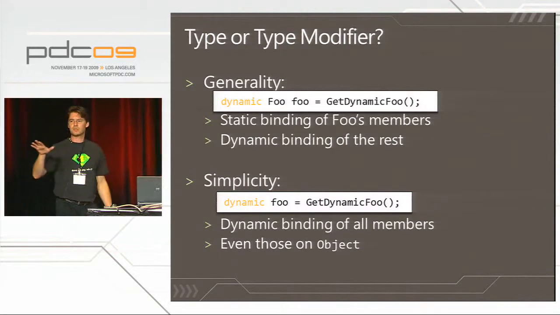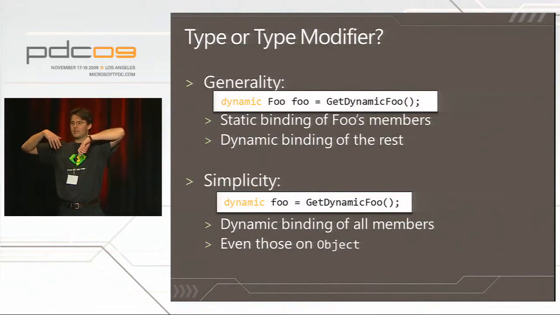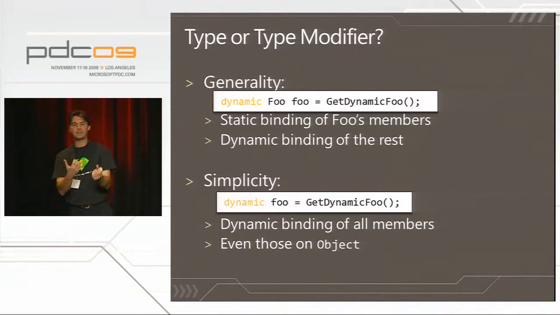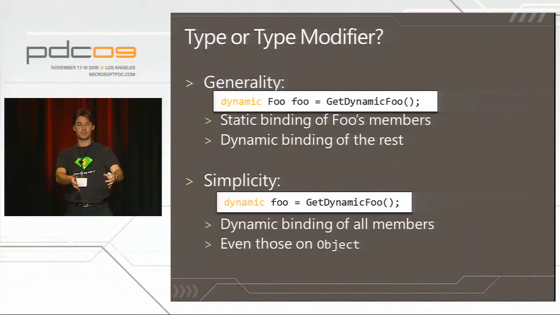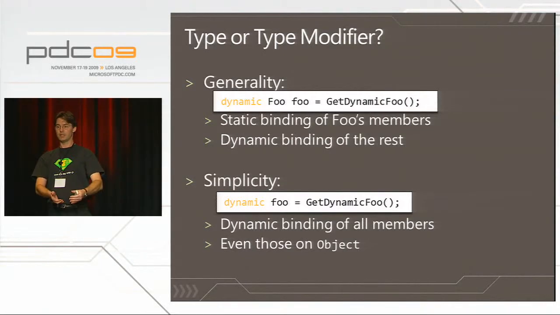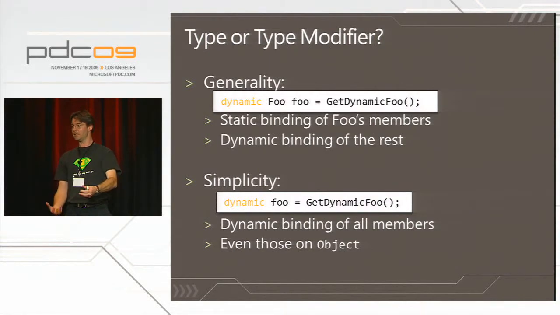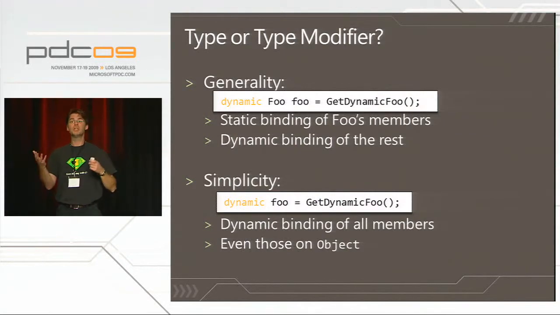There are a couple of other things you have to decide about this feature. One that was actually giving us a bit of grief was this question: dynamicness travels with a type, but is it a type, or is it a type modifier? Can you take any type and get the dynamic version of it? The meaning being, I have this page, like an HTML page is a really good example. It has some static stuff on it that you want to be able to access in a statically typed way. But it might also have scripts in there or something that you want to access dynamically. So you want to have this hybrid object maybe, that if you say dynamic page, that means everything you can, dear compiler, please resolve it statically. But if there's something you don't understand, don't give me an error, resolve it at runtime.